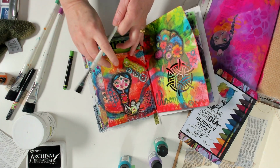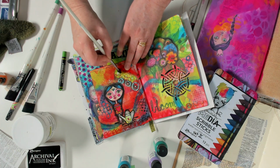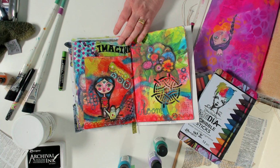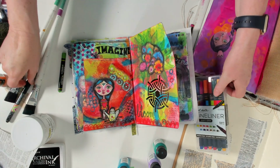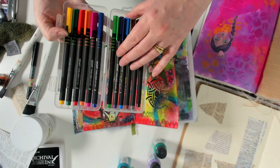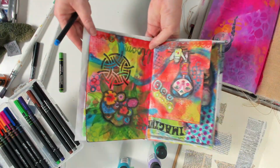So we might come here, and this is the ephemera with the circles in the background, again some Art by Marlene paper, and use it to add those colours in and build them up. Once that's dry, we can use our fine line markers or our beautiful pens to add some more detail. This is a great set of fine liners for using through your stencils or for just adding little details. So I'll turn this back around the right way.